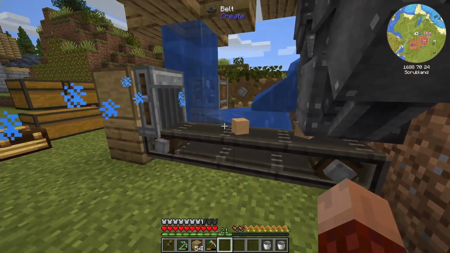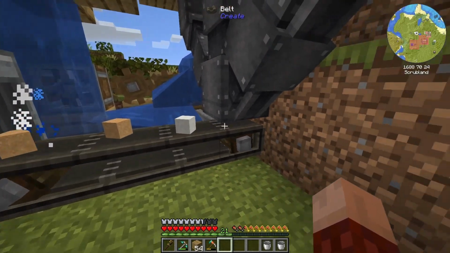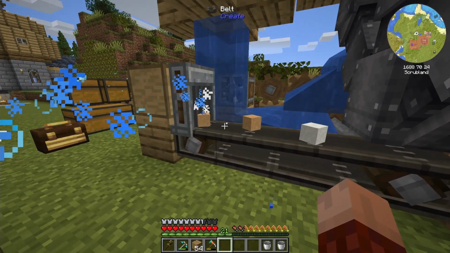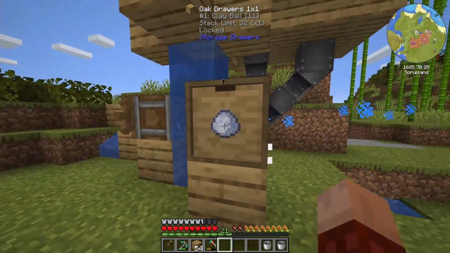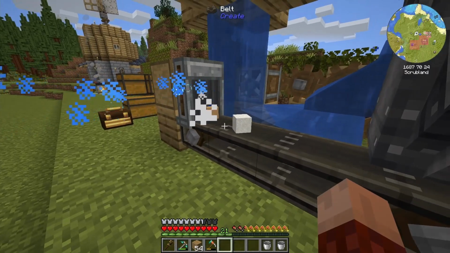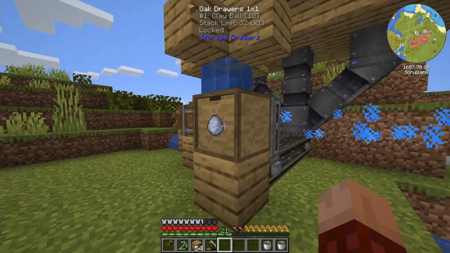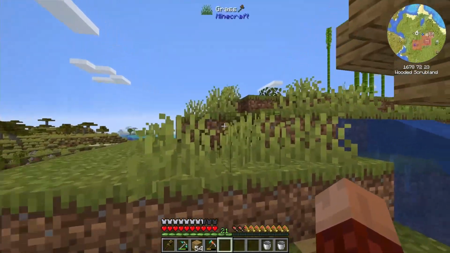There it is. Sand is coming through, and queuing correctly, getting washed, and it gets in as soon as it becomes clay. Now 11 pieces. 12 pieces of clay. Amazing. So this is, let's say, nearly infinite clay.